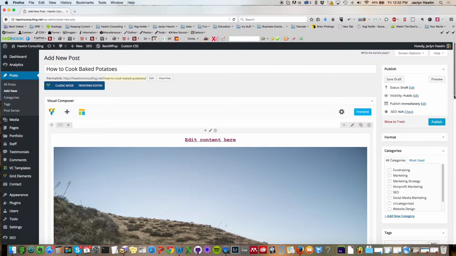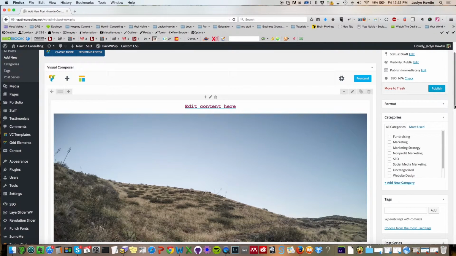So after you've created your content, you're satisfied with it, you're gonna want to categorize your content. And when you first start a blog, it's a good idea to just sit down, do a little bit of research, and figure out what your general categories are going to be for your company. And so once you have those figured out, you can enter them into the category section, and I'll go over that in another piece, but they'll show up right here. And then all you have to do is click on the category that you want. You can click on multiple categories, but it's recommended for blogs.